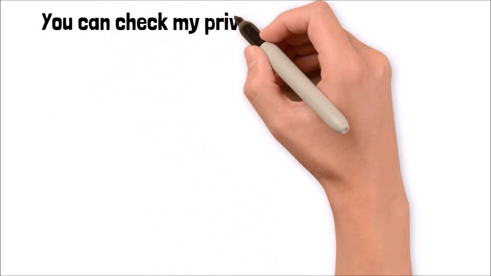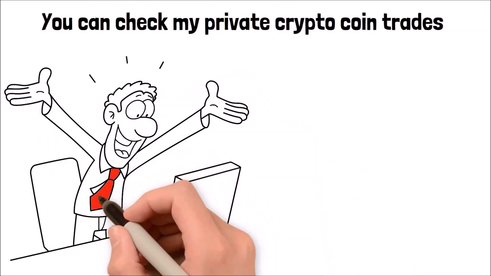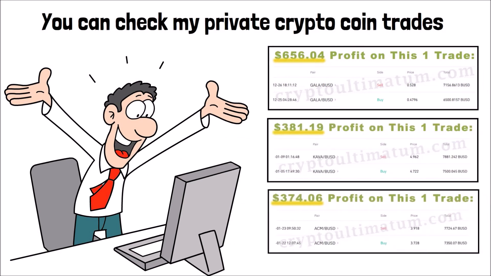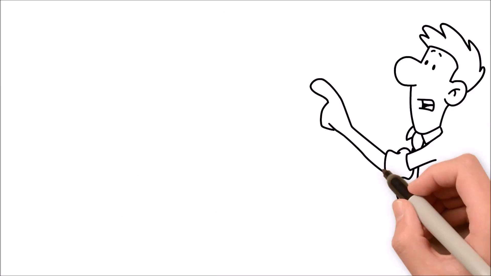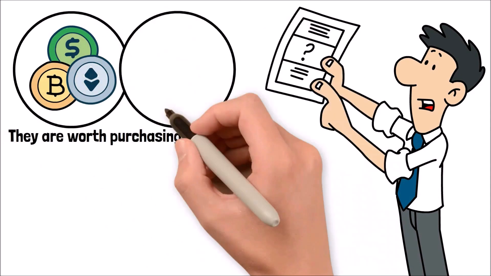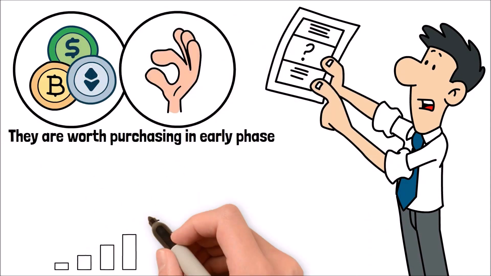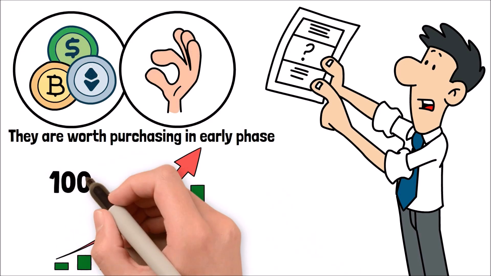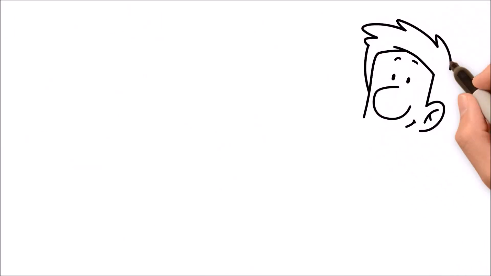You can check my private crypto coin trades and what cryptocurrencies I buy for the short, medium, and long term. I also show you my altcoin purchases planned for the long term. They are worth purchasing in early phase at a very low price since it is not rare that their currency boosts up to 100 times.